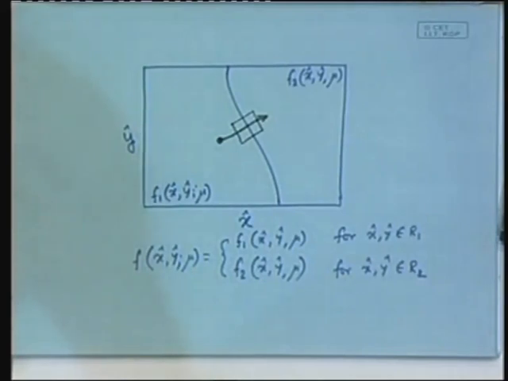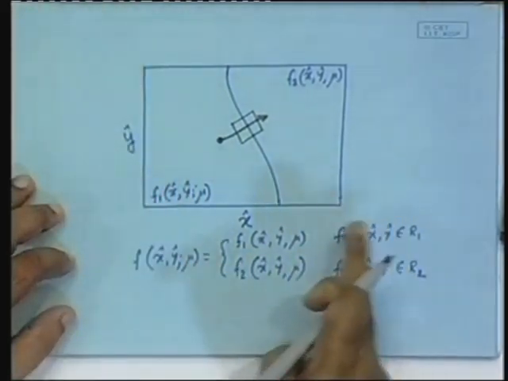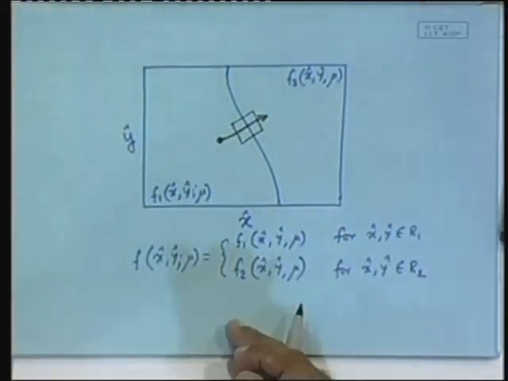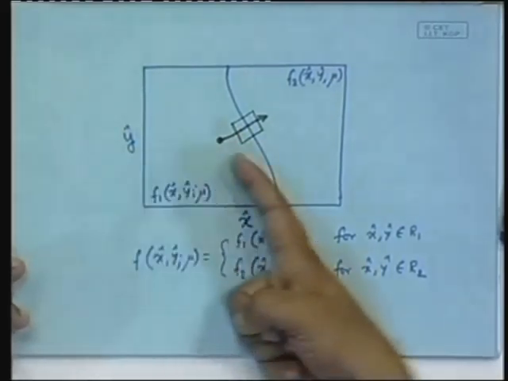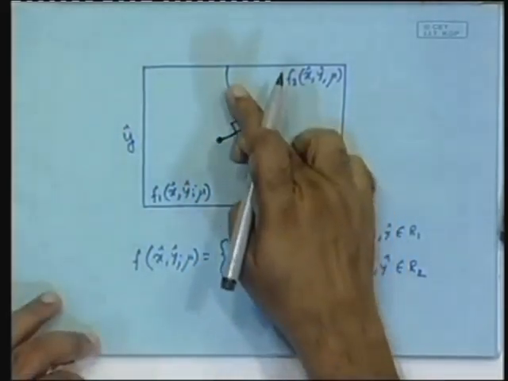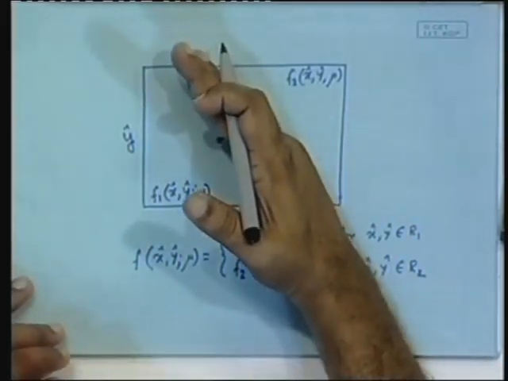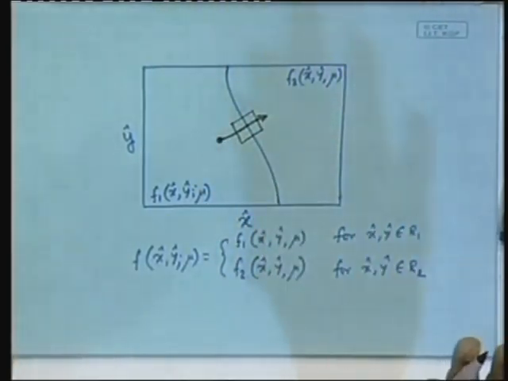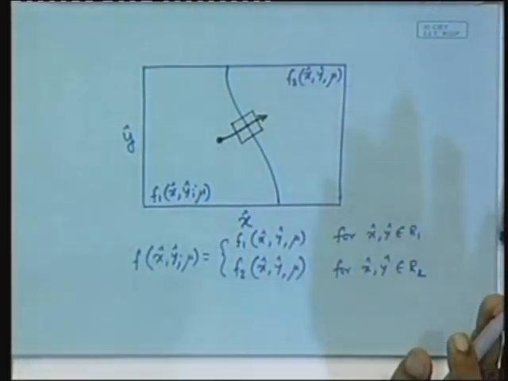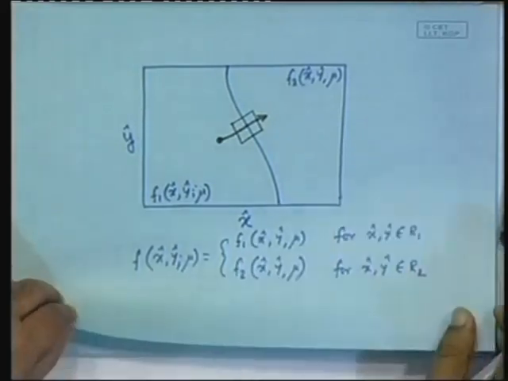Now, what is the first transformation that comes to your mind? First thing that we will do is, your x coordinate, y coordinate, the axes are anywhere. First thing I would like to do is to get the y axis along the border, so that the fixed point crosses the y axis. What kind of coordinate transformation will be necessary?